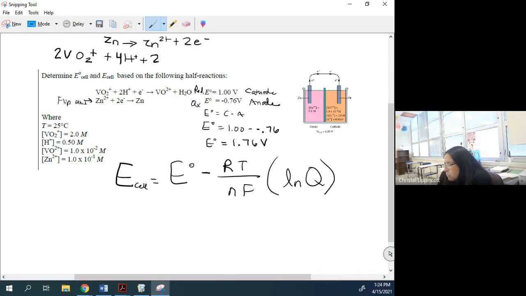So you always flip the reduction one because that reduction is gain? No, I'm flipping the oxidation one. That's the one I've got to flip. I flipped this guy around. Do you see how I flipped him around? Why are you switching that? I'm not switching this one. I just forgot to put my plus there. Right? No, I did have my plus there. I put it there again.